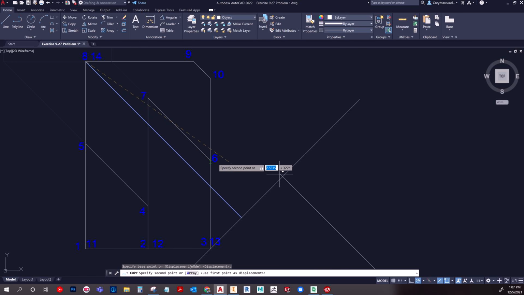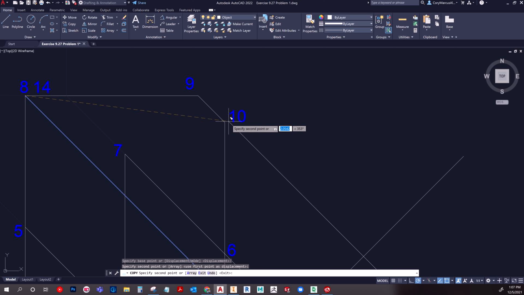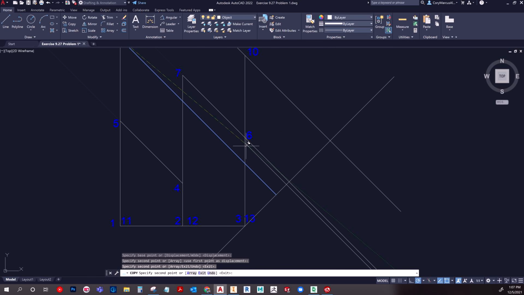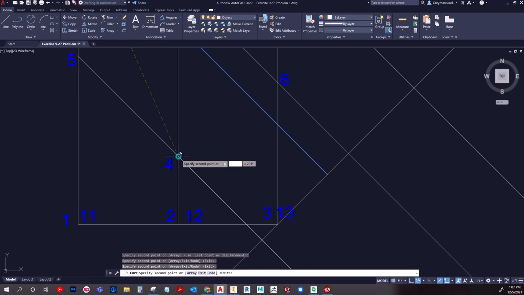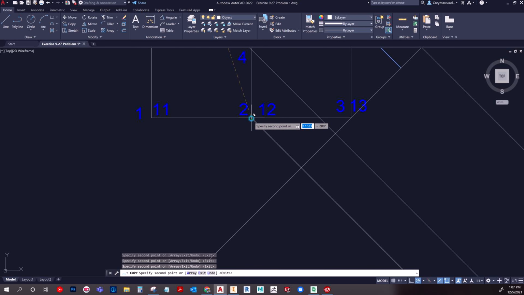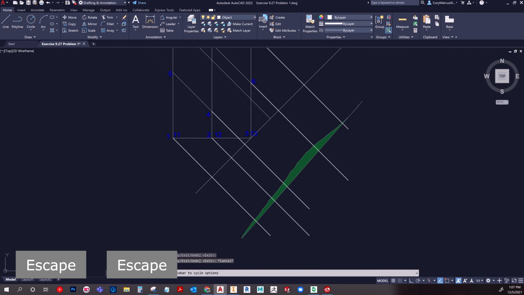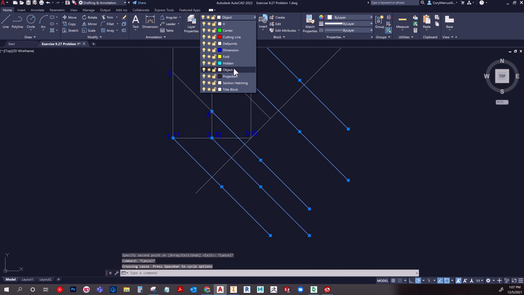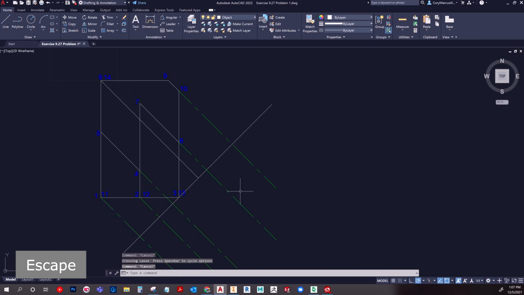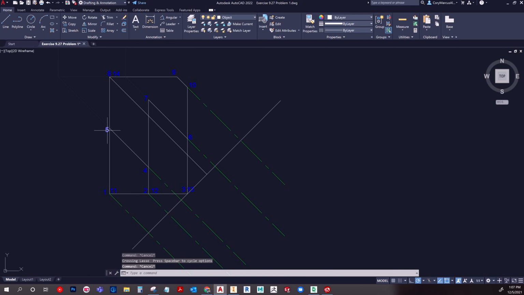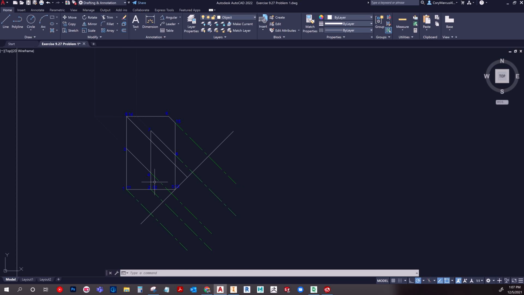But make sure to turn off perpendicular at this point. Perpendicular and intersection should both be off because otherwise you're probably going to mess this up. There's so many points and overlaps. What ends up happening is you blow it. So we don't want to do that and have to rework. And essentially, as you can see, I'm still just going along and copying and pasting those in. And then I will change these to something a little different so it's not so hard to see what's going on. But do note, same thing applied everywhere. 5, 4 is one line, so we'll do one line. These 2 points are one line.